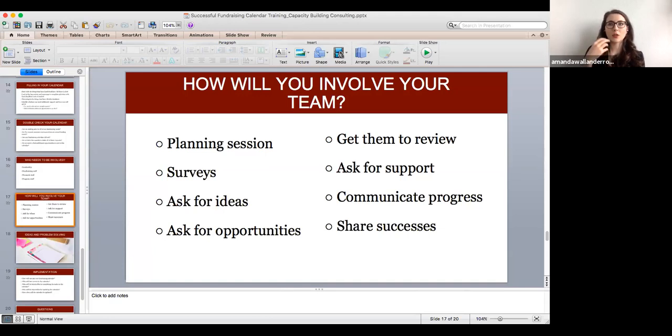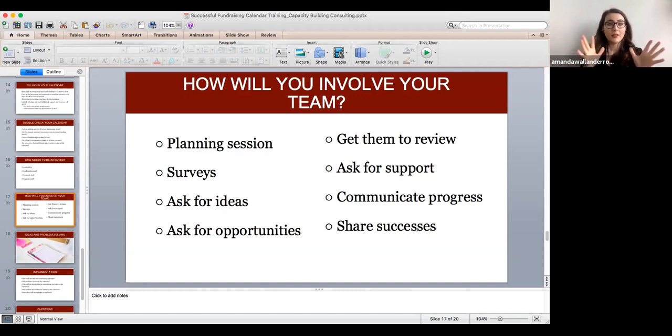Because the more you communicate with a larger team, even if you're the only person in an organization and you're trying to get interns or volunteers, or you're trying to get board members or your steering committee involved, even just communicating that keeps fundraising at the top of everyone's mind. And if you're communicating things aren't going as well, they might have more of an opportunity to jump in, or they might have other ideas that you can put on your fundraising calendar for the end of the year, because you're adjusting things as things go and making sure that everything's working for you.